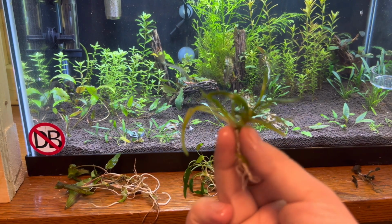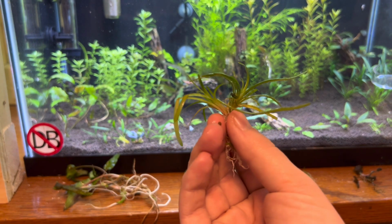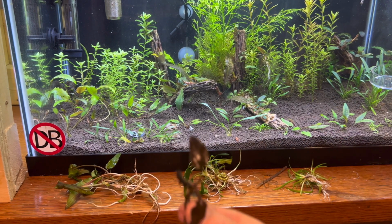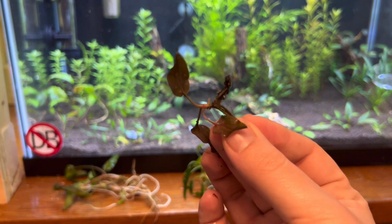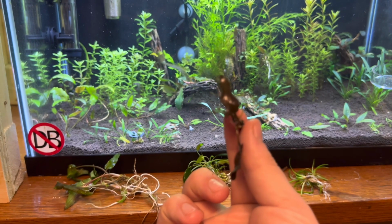Up next, he sent some dwarf Sagittaria. Some real nice little plantlets. Bet the shrimp are really gonna love those. And this last one, I have absolutely no clue what variety it is. So Kyle, if you're in here watching this, could you hop in the comments and let us know?